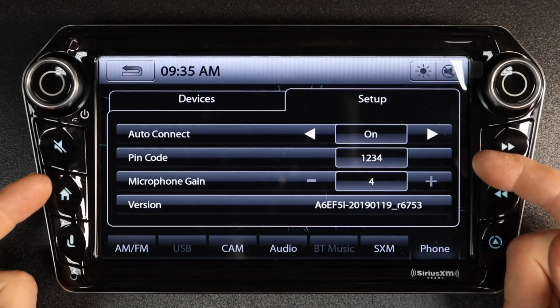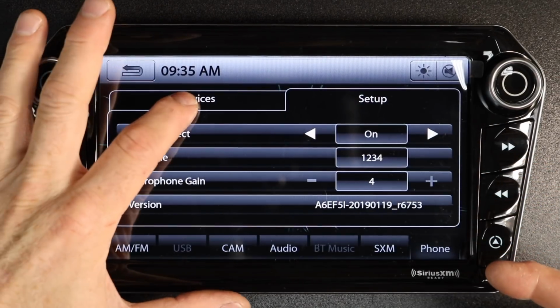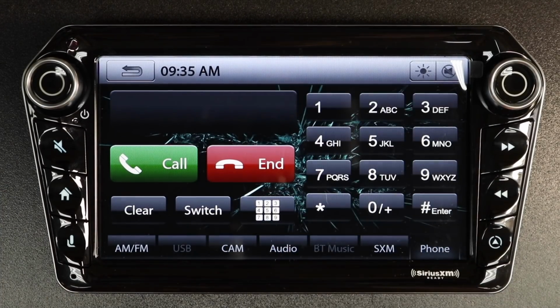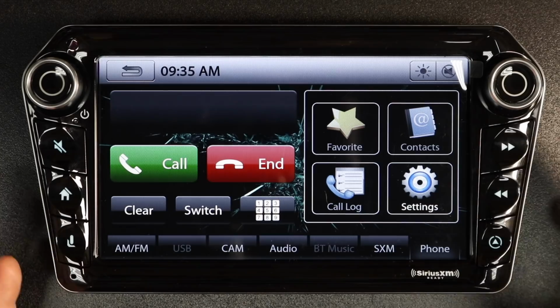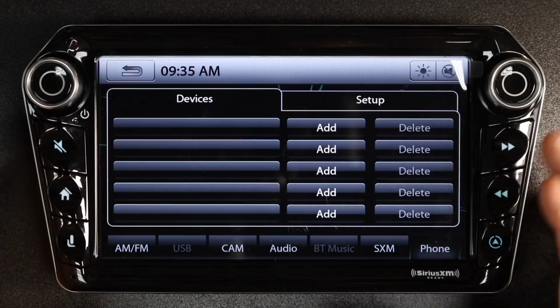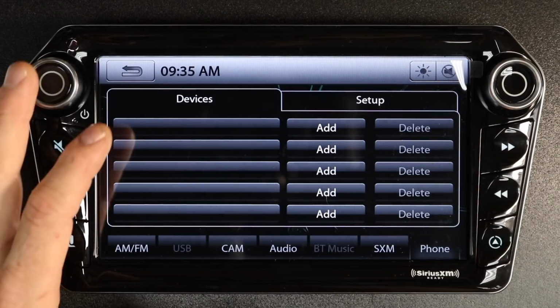You can change your PIN code, adjust your microphone gain. The phone home page is going to look like this. You have your 9 key. Tap it again. It'll take you back to your contacts, call log, and favorites. Tap settings and it'll take you back to your phone page.